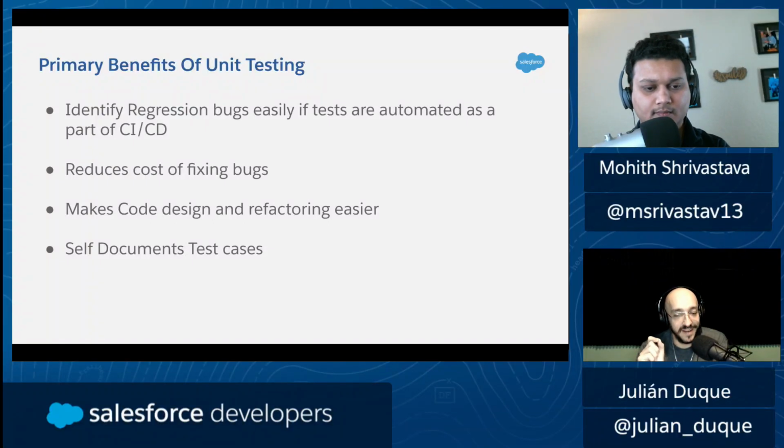Sure, sure. And you said one word that for me it's all about testing, which is it works as expected. So for me, testing is to manage the expectations of my code. Most of the test runners or frameworks that you are going to use to run tests, today we are going to be focusing on one, which is the de facto standard for Lightning Web Components. But most of the tests, you are going to find that they use an expect function. So pretty much it tells us that we are managing the expectations of our code.